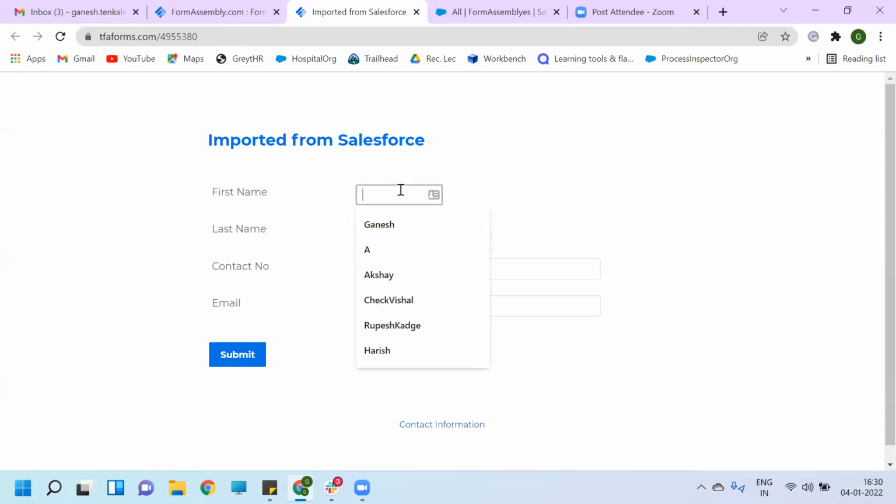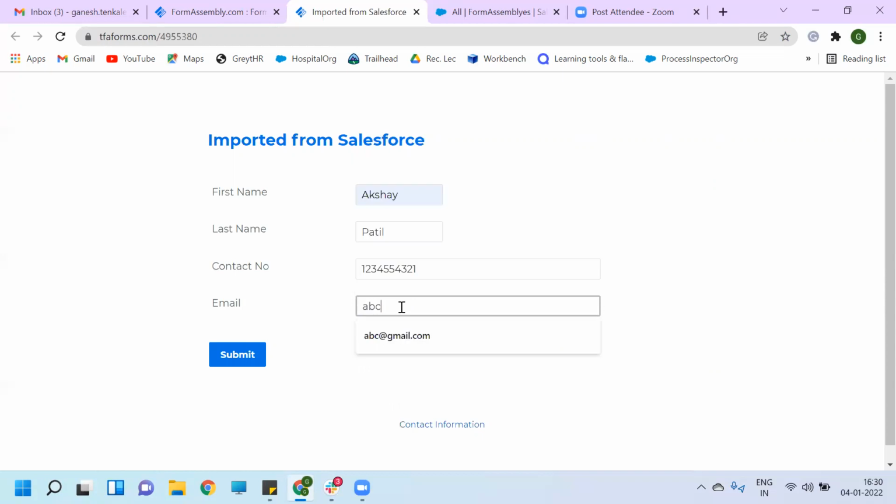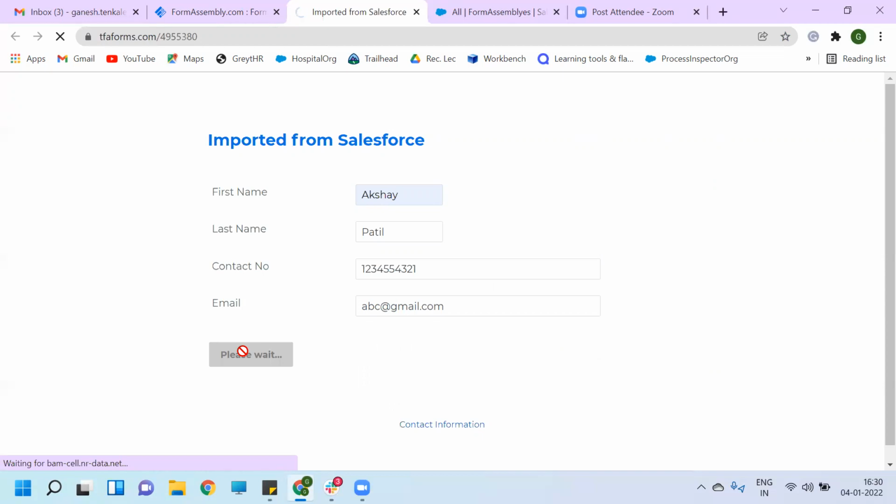So we'll enter the data. Now we'll cross check whether the data is stored or not.